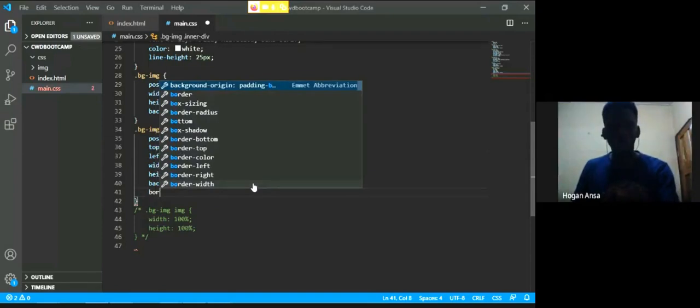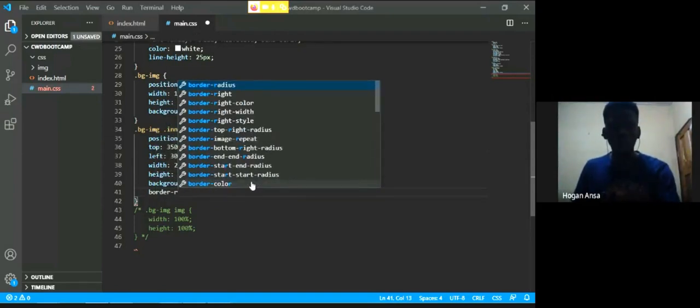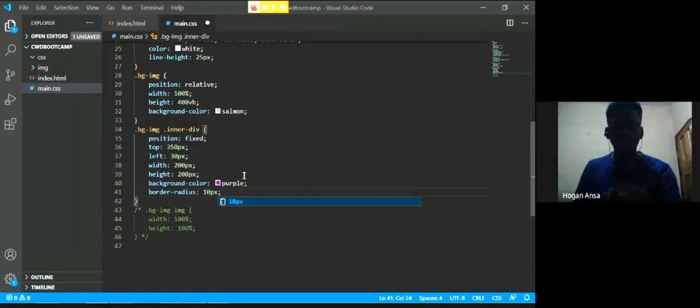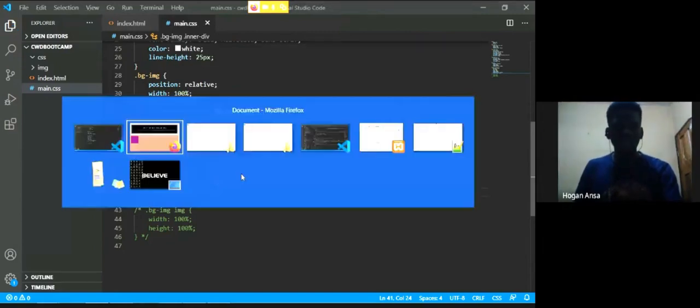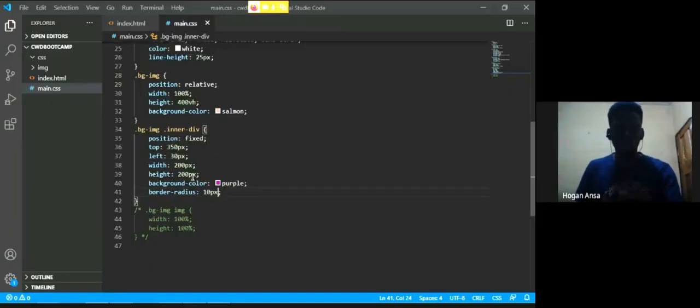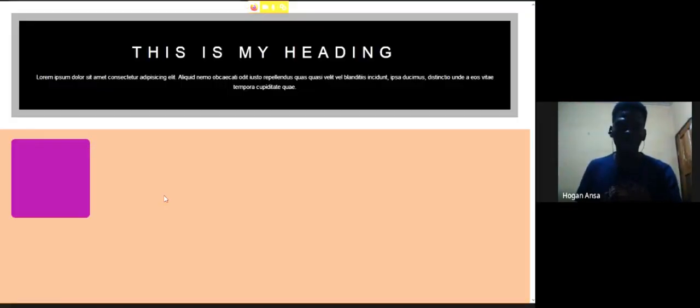It gives a radius around the box. Instead of just being a clear-cut box, it's going to have a curve at the edges. I could say border radius of 10 pixels. Save that and refresh. The box now has a curve around the edges. You can increase that to see how curved it could be. I can now say 30 pixels. Save that, and the higher the number, the more the curve.